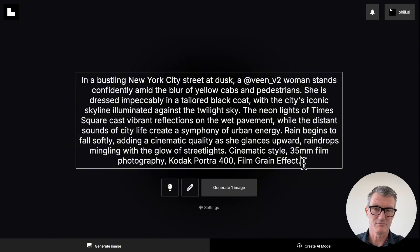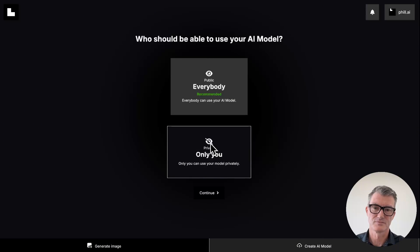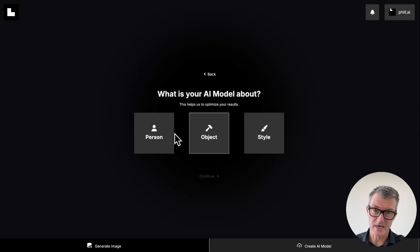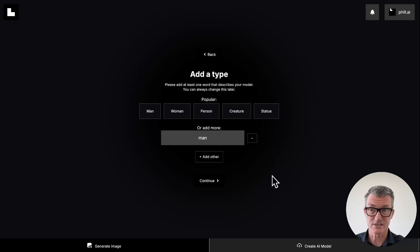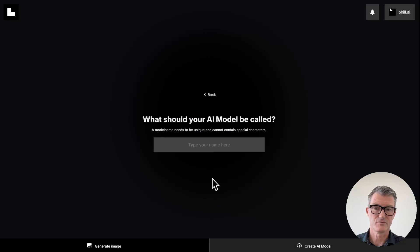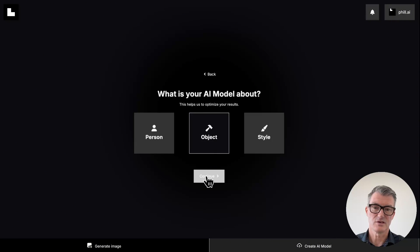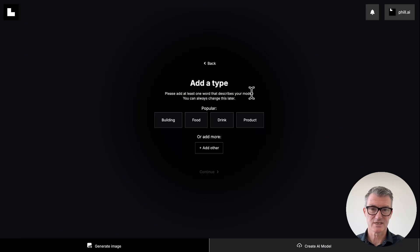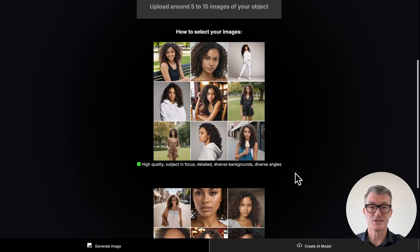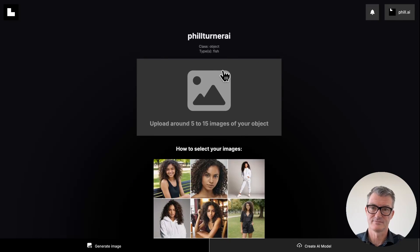Let me show you how to do model creation. You can use an existing model or do it yourself - just click on that, type in your model name, choose a person, an object, or a style, and you can share with everyone or just yourself. Right now while they're in beta you can create these for free - person, man, woman, you can do yourself. For an object: building, food, drink, product - then train on the images. For example, call the product a name, upload 5 to 15 images, and it will train on that product.